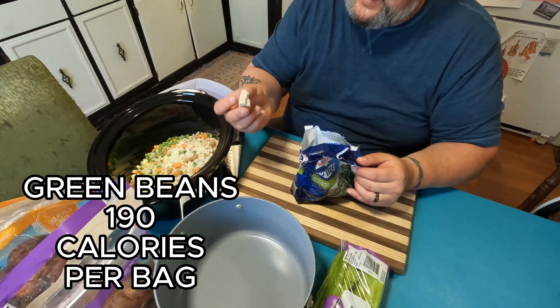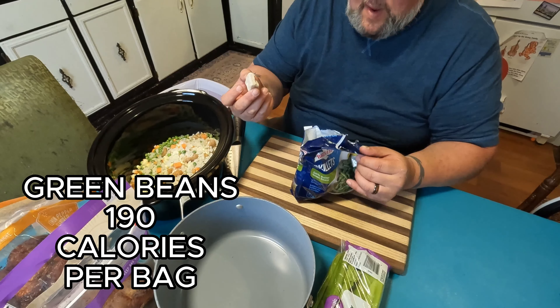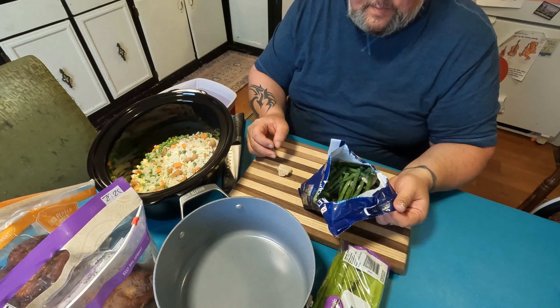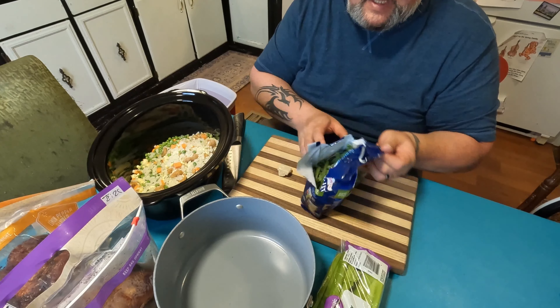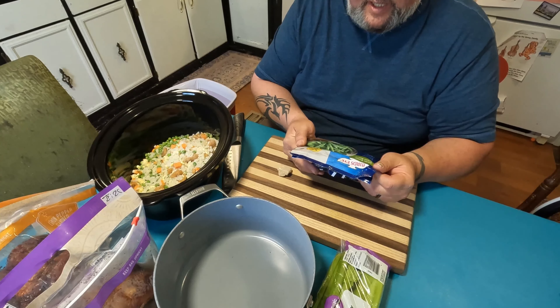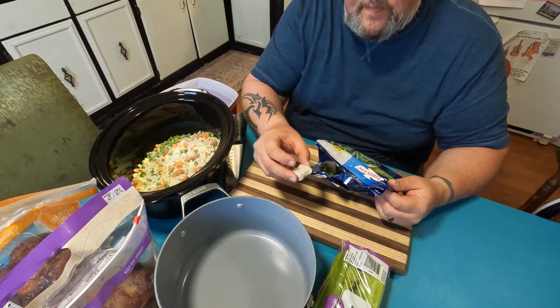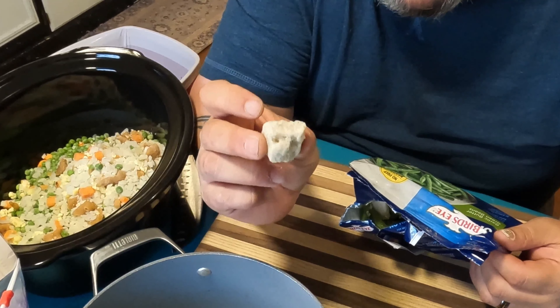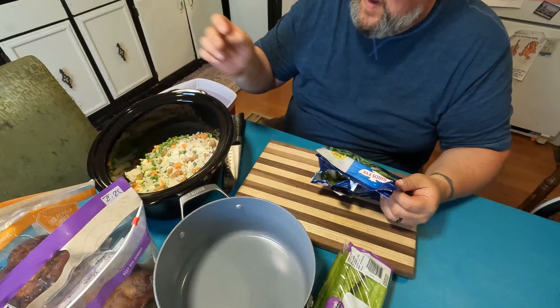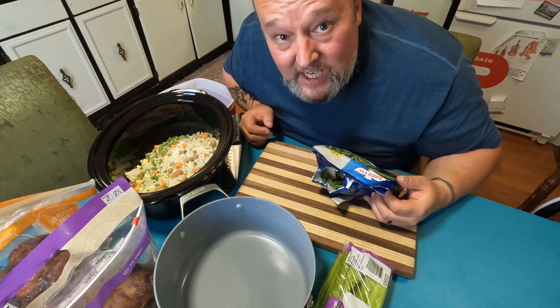I had no idea what that was — it was just in there. Turns out it's a perfect pairing tip for veggies: sauce and sauté. This is garlic butter green beans. The mystery product is garlic butter. I had no idea, but it's okay — it's going in. At first I was kind of scared.